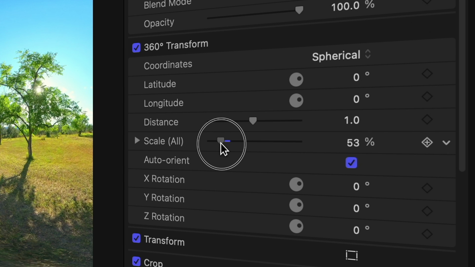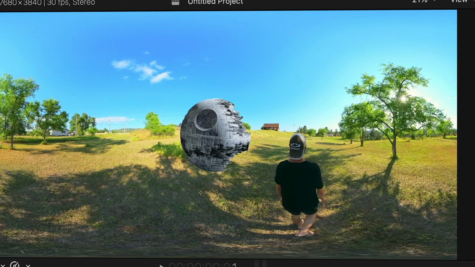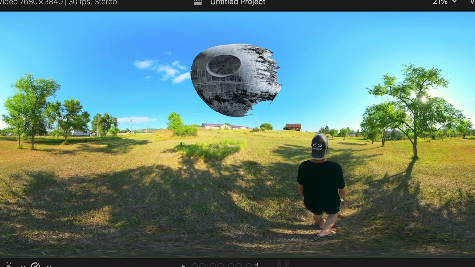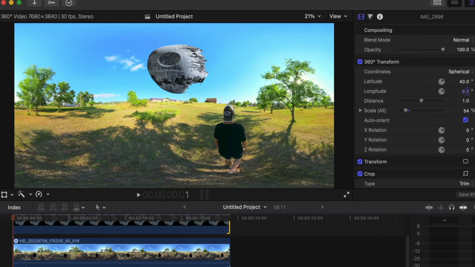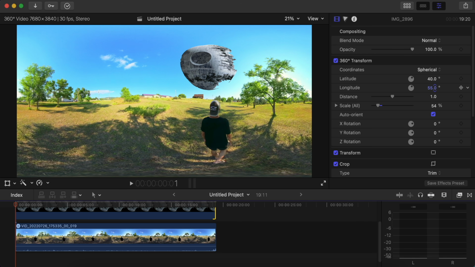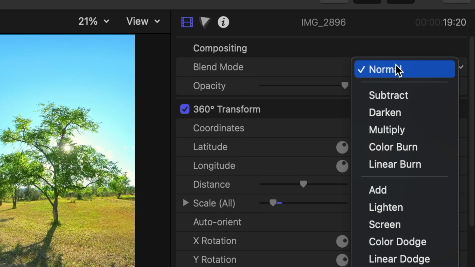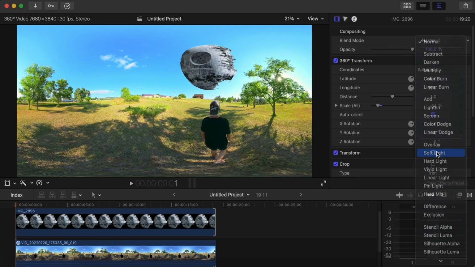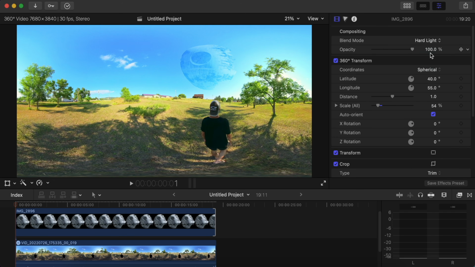If you move it up or down, it's gonna get weird and distorted, but that's perfectly okay. Don't worry about that. It's gonna look normal when we're done. If you want, you can add a blend mode to this layer to make it match the color of the sky. I usually use soft light or hard light blending modes.